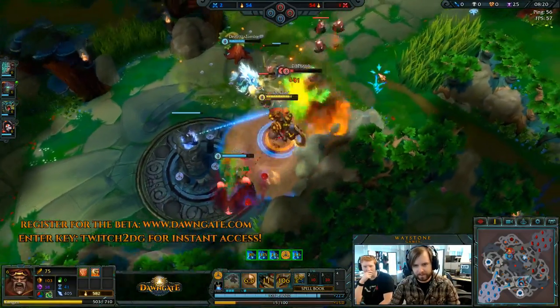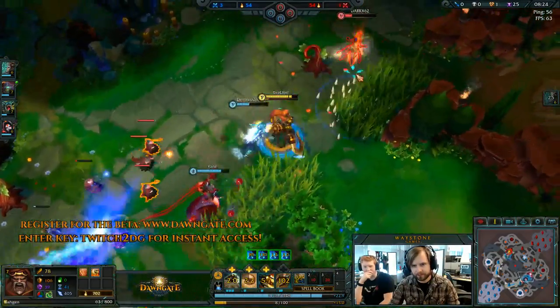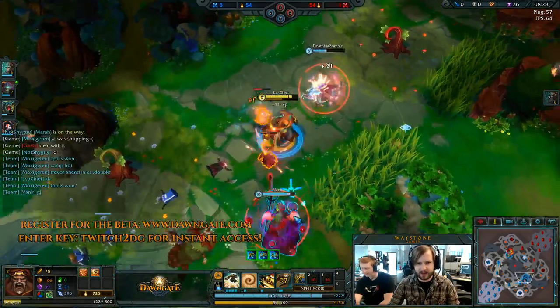Oh, there it is. Oh, into that stun. Beautiful. Oh my god, that's a good way. Yeah. Dark X62 is too good at the game. You can't kill him. He's good.